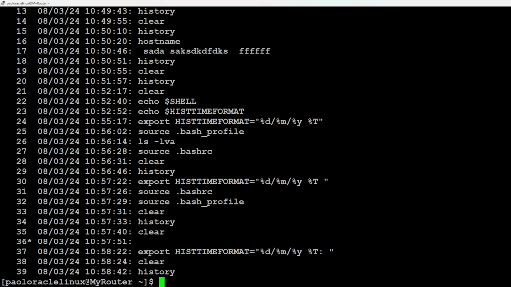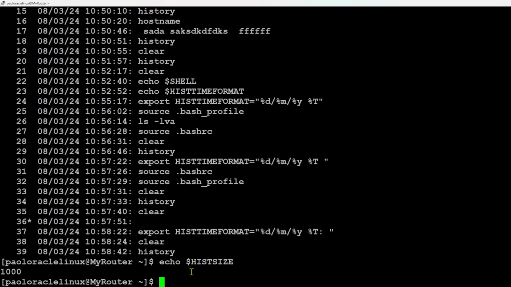Then there is another thing I want to tell you about. This is a session-based history, and there is also another variable related to the session: HISTSIZE. Let's echo it. This is related to the history of the session, guys, not to the file.